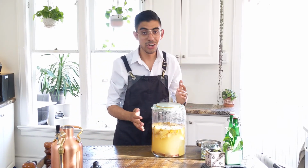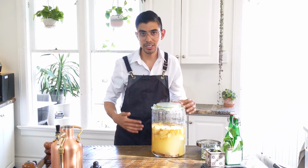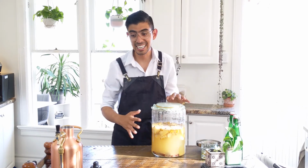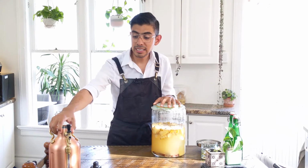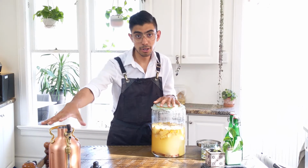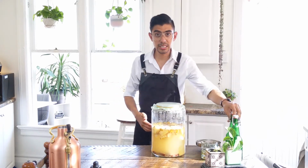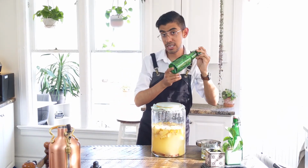This is not the first time that I make fermented beverages. I make them fairly regularly, and I strongly suggest you get one of these, mainly because it's a larger volume. But other than that, you can use these guys, and these are a lot more convenient.